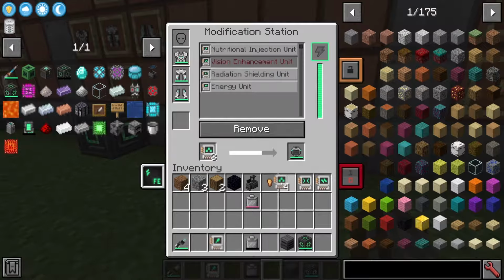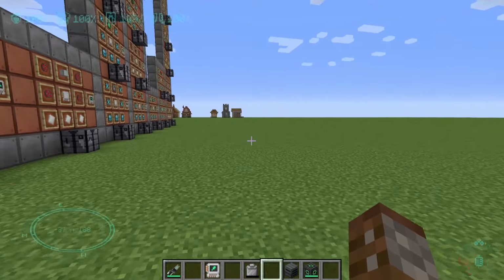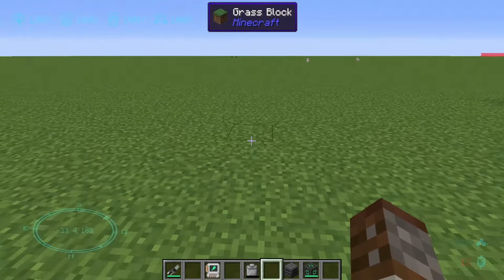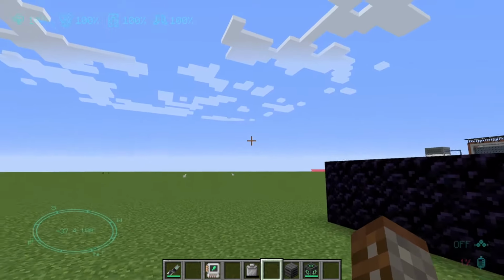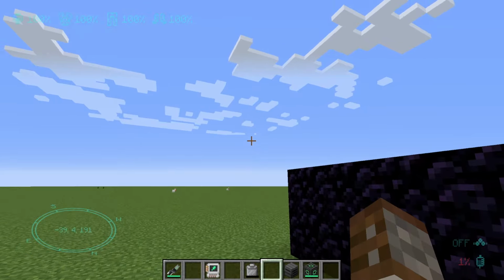So let's put all 4 in here in total and see how it does. There you go, we have the vision enhancement units installed. We've got 4 of. We put this in here, and as we can see that it's in the bottom right there, we actually have a little bit of a glowing thing here. Let's put it against the obsidian. That says off. Now, this is the perfect time to show you how you actually modify these units.